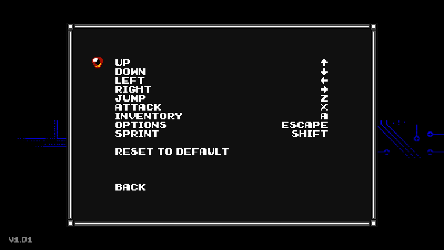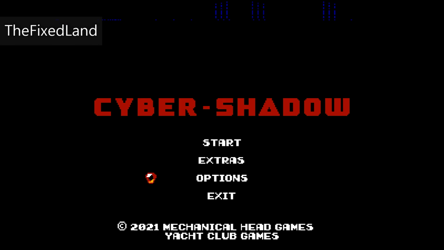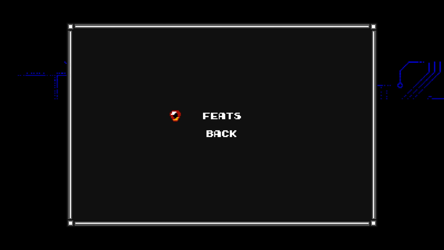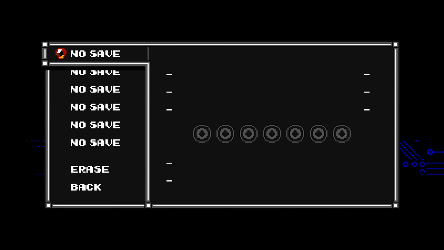We're playing with a keyboard, so why don't we take a look at that. Up, down, left, and right, using arrow keys. Jump is Z, attack is X. Inventory is A. Shift is sprint, so it's very much like Spelunky, actually. All right. Music, sound effects, we'll just leave those where they are, and I think we're good. Okay. What are the extras? Okay. All right. Let's go ahead and jump in.